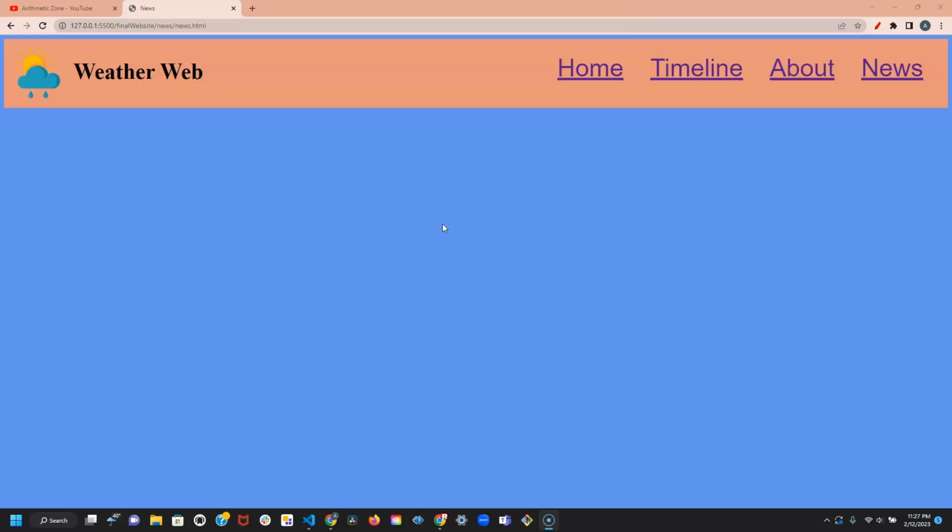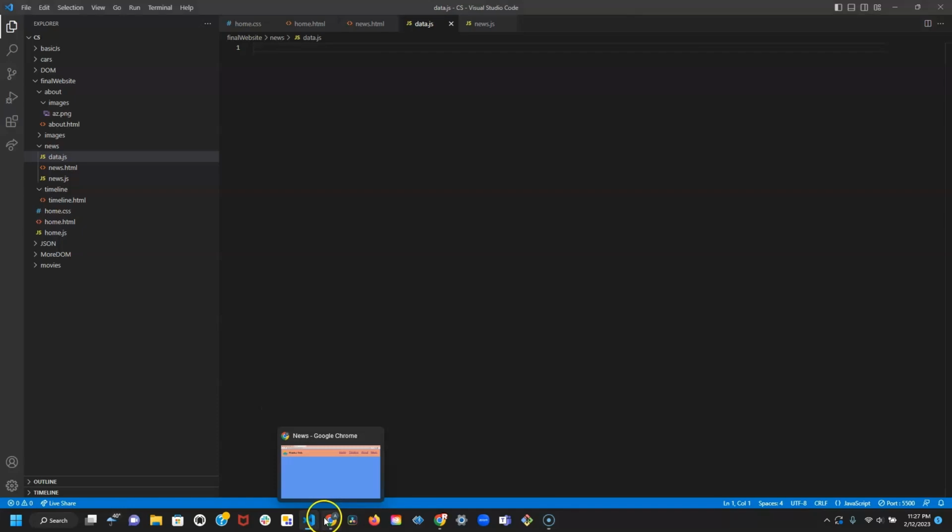It's a cool way to show off how you can use objects in websites beyond those simple movie lists that I showed earlier. So to make all these objects, I'm going to make an array of objects. So let data equals and then square brackets. Inside these brackets, we're going to have our objects. Each one is going to represent an article. So it's going to be an article about some news story relating to weather. I have some ideas.